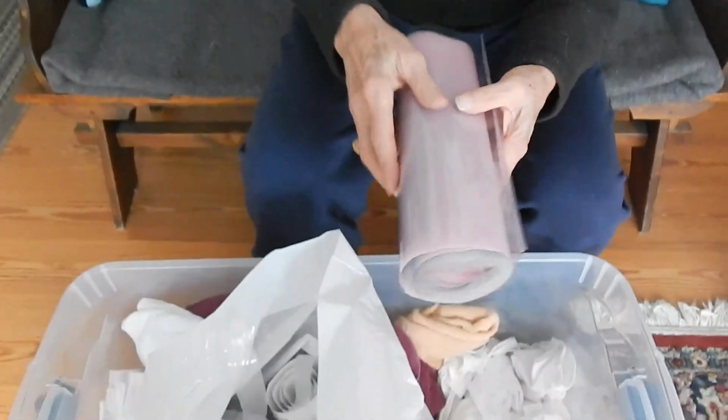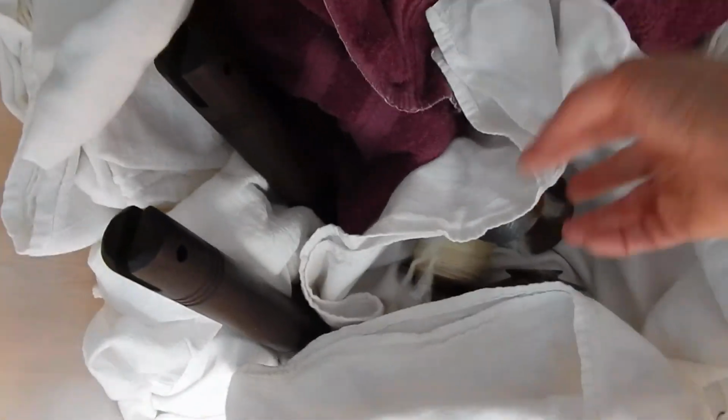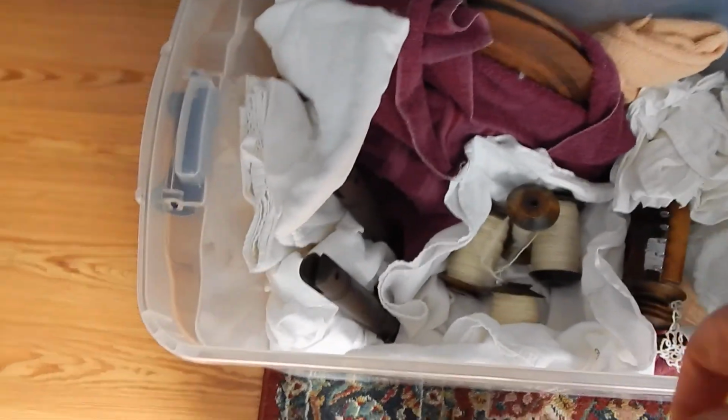Just set it aside somewhere. There's also a bag of carded. These look familiar to all you clums and clums people. It's drum carded bat that's wound up and rolled up so it will stay all nice and wonderful till you get ready to spin it. And so there's a bag of those. Also, lovely packing. They have this, since this is what I was working on last. These are all bobbins from whatever fleece I was working on last. So if you want to pull those out.